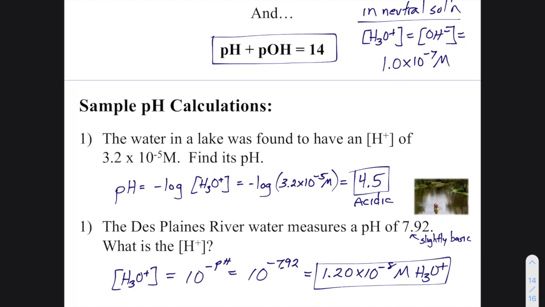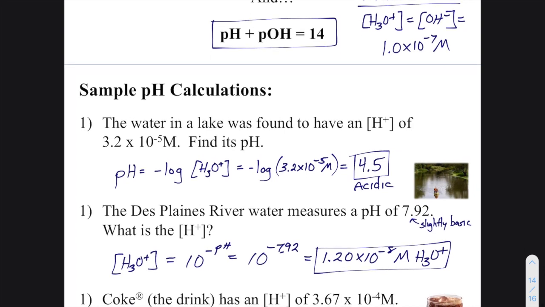The reason I'm telling you that is because you can then glance at a number, like for example, this number right here. Again, I apologize for the background noise, it's a garbage truck. If you compare this number to 1 times 10 to the negative seventh, it might not at first look like it, but this number is bigger. It's bigger than 1 times 10 to the negative seventh, which means the solution in problem 1 has a higher concentration of hydronium than it would in a neutral solution, which makes it acidic.